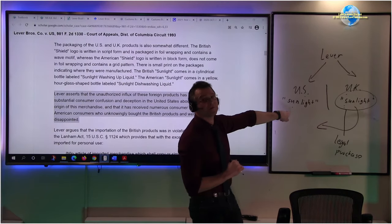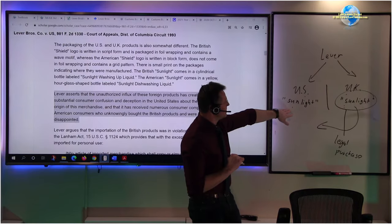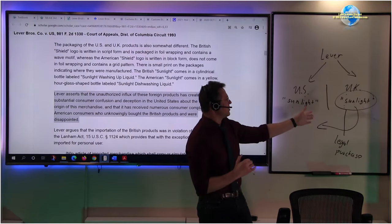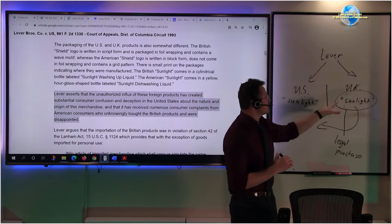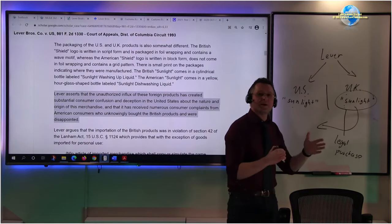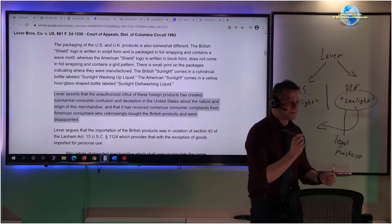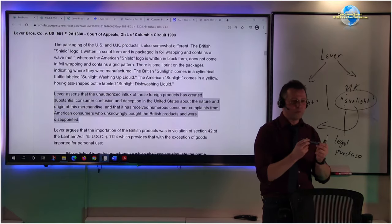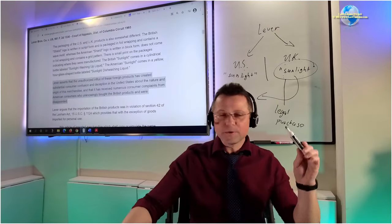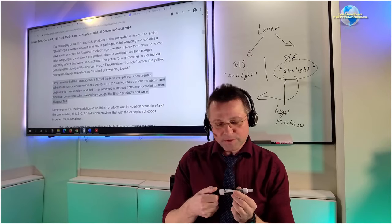The question is: what should we do? The position of customs was that this is not a fake trademark - they did not manufacture it to fake it. This is an actual product they paid money for; they are free to do whatever they want. For example, say I purchase this Expo marker - Expo is a registered trademark. I paid for it. I own it. I have a receipt.